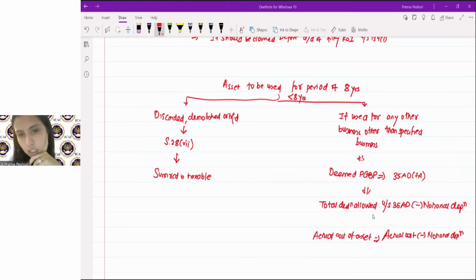Yes, Jacob, I will clear the doubts, whatever you have in any of the lectures. There's no problem. Jacob, loss of the year should be claimed before the due date of filing of return, meaning that if you have any losses, you should have claimed those losses before filing the return of income. So let's say if I have a loss in AY 22-23, then I should claim it in my return which I will file by 31st October 23. Otherwise, the loss will not be allowed.